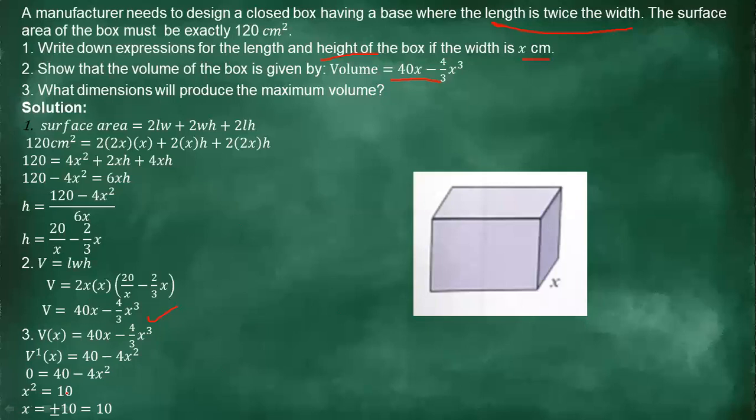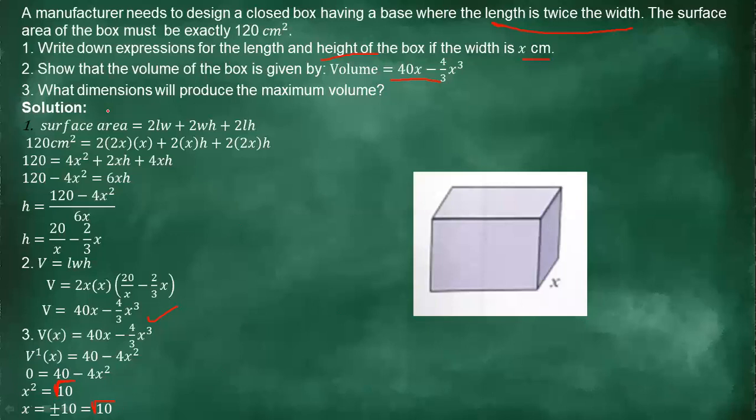Something is not right on this one. Let's see. The correct answer there is supposed to be square root of 10, because if you say 40 divided by 4, it gives us 10. Therefore, it must be square root of 10, right? That is the answer. It's positive square root of 10. There, x is equal to positive square root of 10.